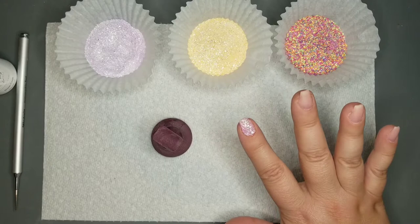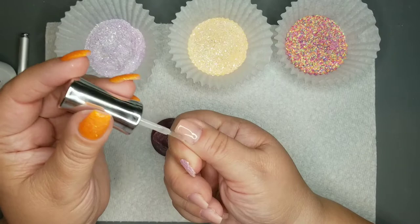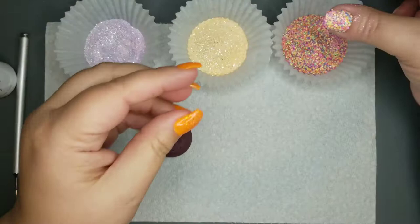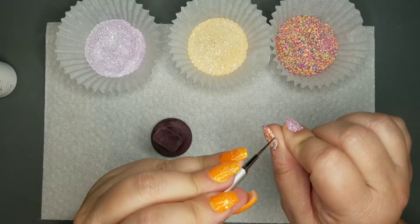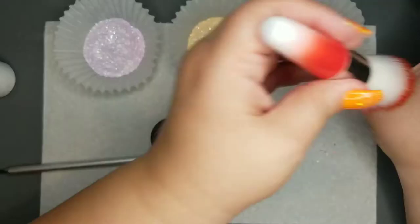So I almost kind of wish that I only did the Elements of Harmony colors on all of my nails, and maybe did the Summertime glitter mix at a different time with flat or cream colors that just brought out the prettiness of that mix. Because the other two, the purple and the yellow, are so gorgeous and so sparkly, it kind of takes away from the Summertime glitter mix.